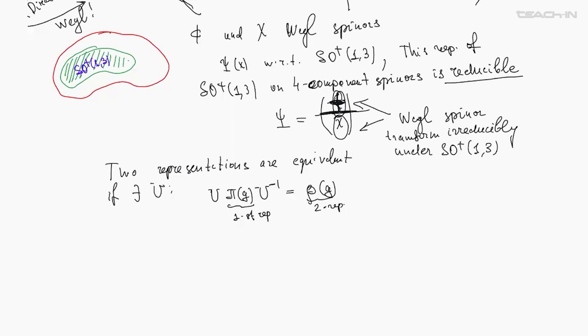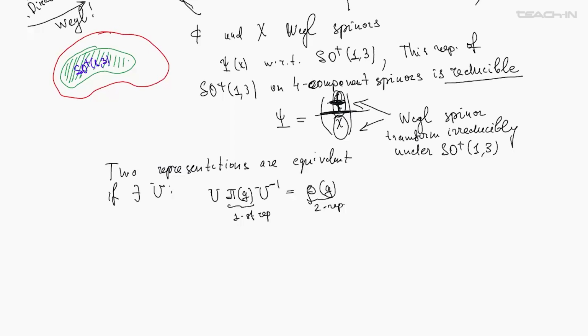Equivalence is just the statement that you get one representation from the other by changing the basis with the help of a unitary transformation. You change the basis by means of this matrix U, and your first representation gets into the second. So it's a trivial connection between the representations. In fact, in representation theory, people agree to consider unitary representations of Lie groups up to unitary equivalence, which makes a lot of sense, because why should I consider as different two representations which differ just by the choice of basis in representation space? Basis you can always change if you wish.